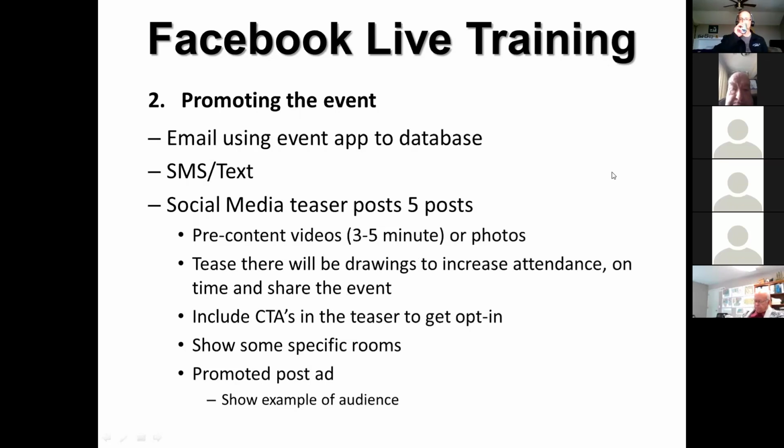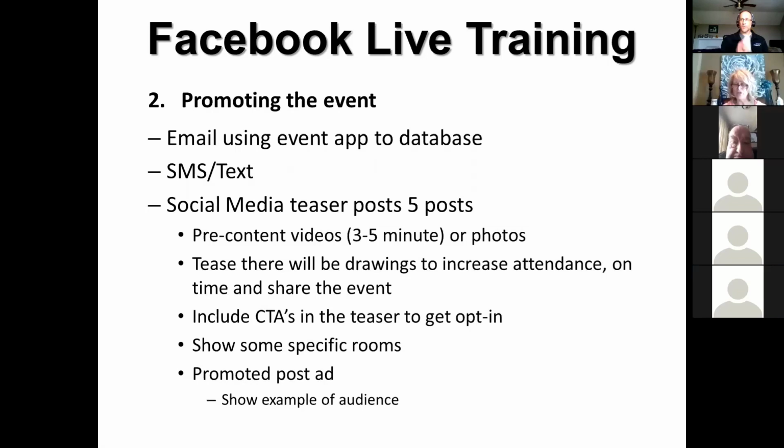So first, I have to have a page that I manage in order to have it go to a page? Yeah, Diane, you're going to host it on the Regency Homes page. So you would be made an administrator to that page, and then you could manage the camera as well as the comments and the engagement during the event. Okay.